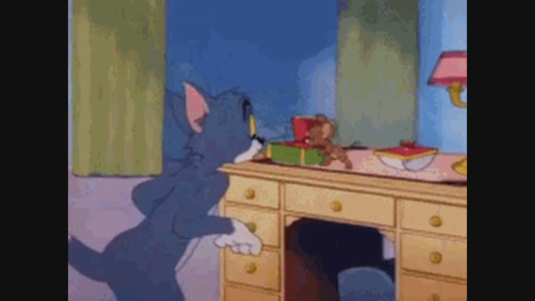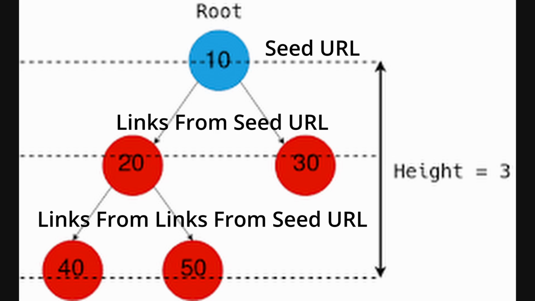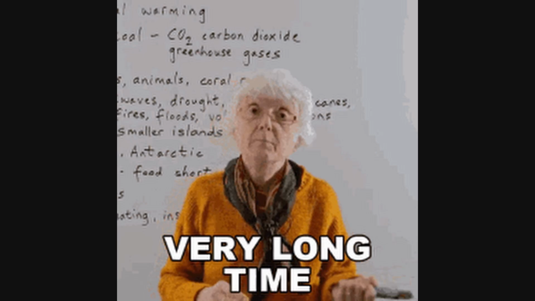Now let's write the code for the crawler. I want him to work like this. I will give him a set of seedlings and a recursive limit. The limit is basically how deep we are going to search. If you can imagine the whole process as a tree, then the limit is basically the height of the tree. This is to make sure that the crawler stops at some point and doesn't end up crawling the whole web, which might take a very long time.